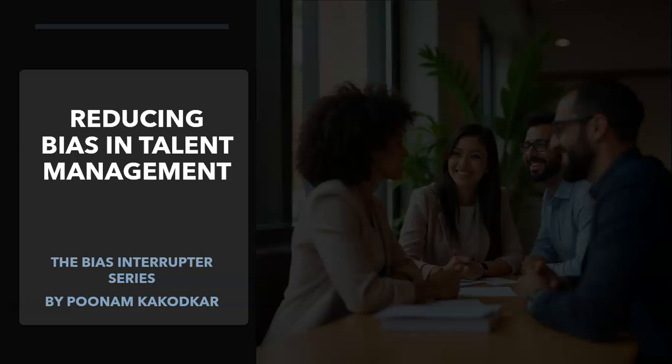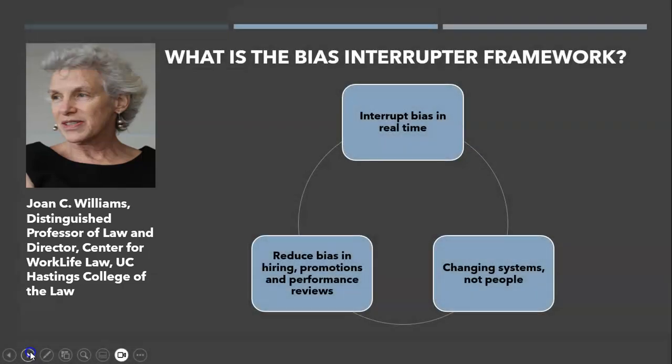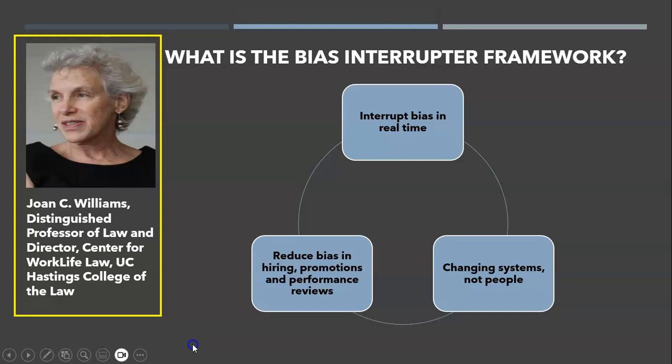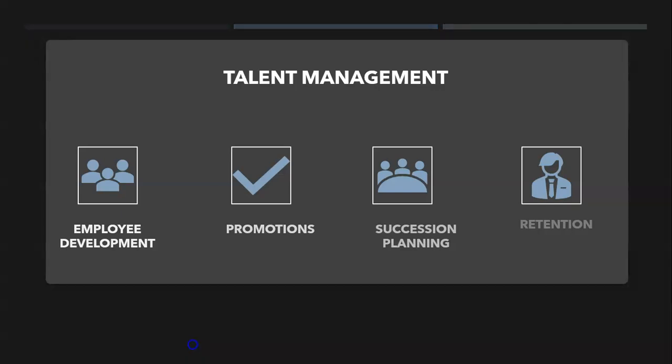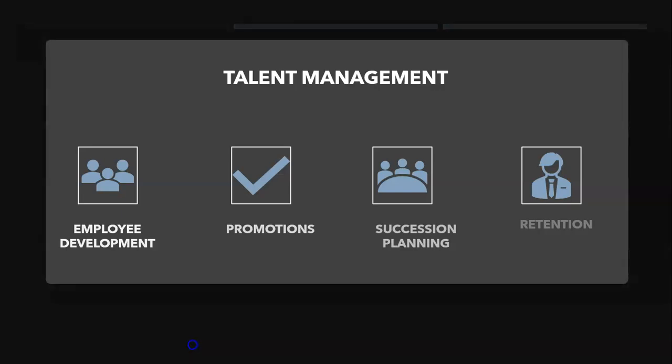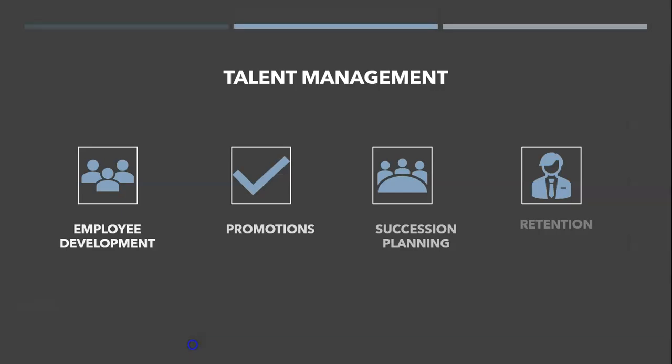Welcome to this fourth video in the Bias Interrupter Framework series. In this video, I'll explain how organizations can use the Bias Interrupter Framework to reduce bias in talent management. Talent management covers a range of activities such as employee development, promotions, succession planning, and retention, all of which are essential for building a strong workforce.